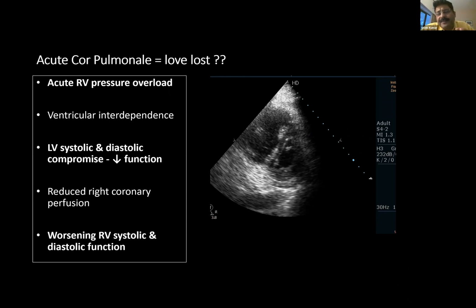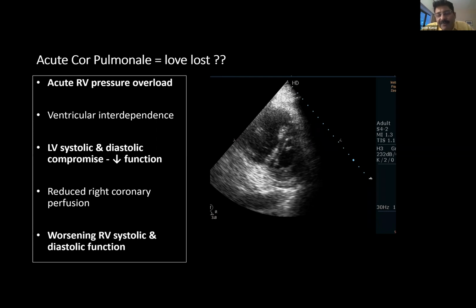But even if the RV pressures exceed the LV pressures in mid to late systole, two things happen. One is that the left ventricular intracavitary pressures rise, and the left ventricle, by virtue of being pressed from outside, becomes stiffer. The moment the left ventricle becomes stiffer, the left ventricular pressures go up, and therefore in diastole the filling of the left ventricle goes down, because the gradients between the left atrium and the left ventricle are reduced. So the left ventricle preload reduces. And the second thing is, if the left ventricle preload or the filling is reduced, the left ventricular stroke volume also reduces.